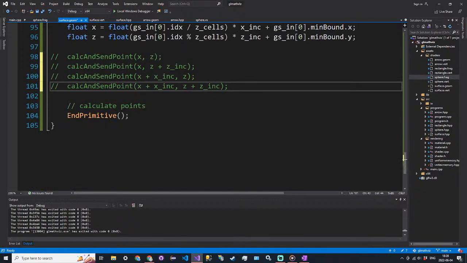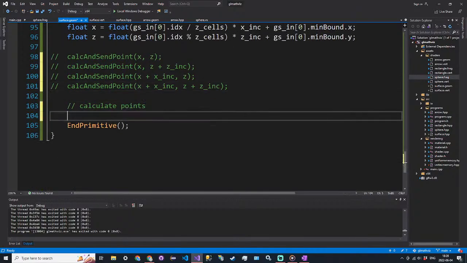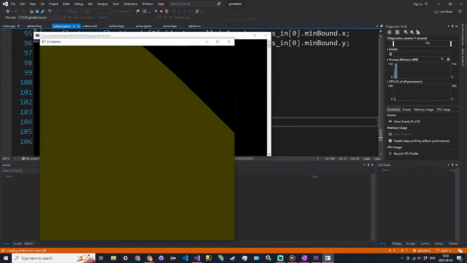I need to just reset my brain real quick. Calc points, pass an x, z, x increment, and z increment. Then let's run this, and we shall see what it looks like.